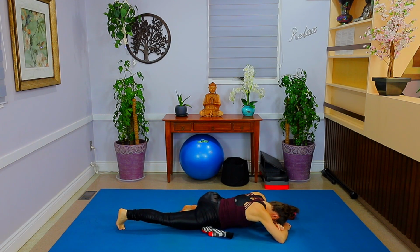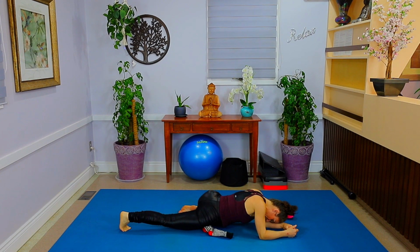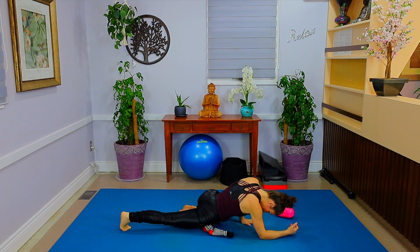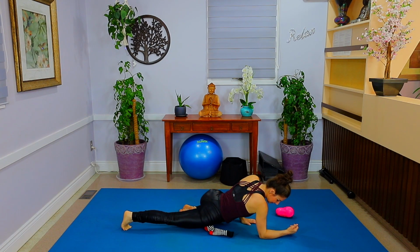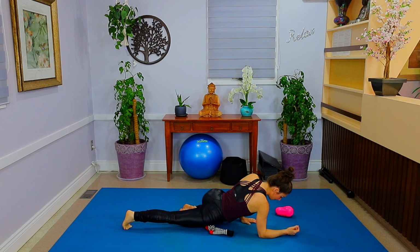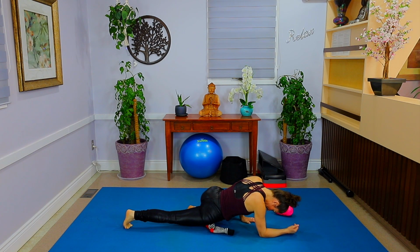So I want to keep my foot in this position, flexed here, so that I can get into the rectus femoris a little bit better. If you would like, you could put even a towel right here underneath, in the middle lower portion of the thigh, on the knee and above the knee. And that might allow you to extend your knee more and leave it like this to really get a deeper stretch. So here I'm doing that without a towel or blanket, but it will be a lot easier on your body if you do it with some props like a towel or a nice square pillow, and work in there.